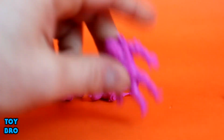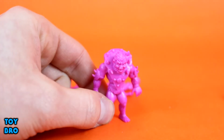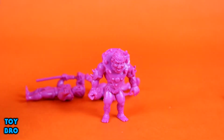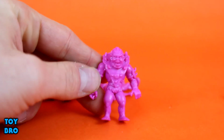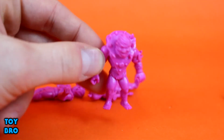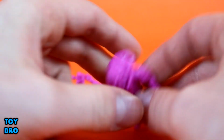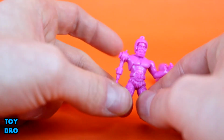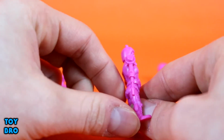And then I think what might be my favorite colorway is this kind of purple pink color. Something about it just looks really good. It's a very vibrant, very bright color, and I'm sure that's what it is. But we've got Beastman here. He's very unhappy. We've got his nice armor. They're all vintage inspired. I could probably stop saying that at this point. They're all really vintagey. Trapjaw, and he's got his arm cannon.